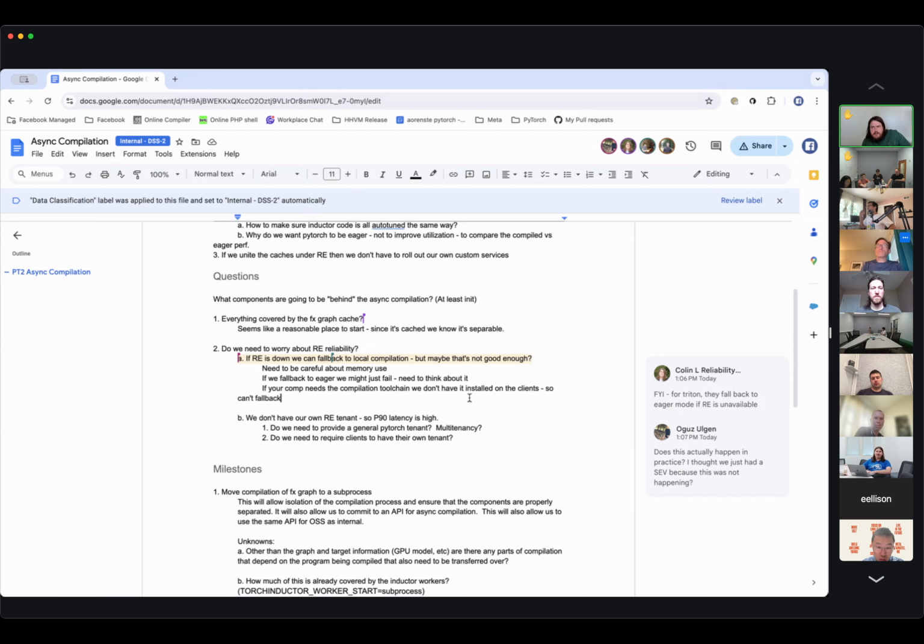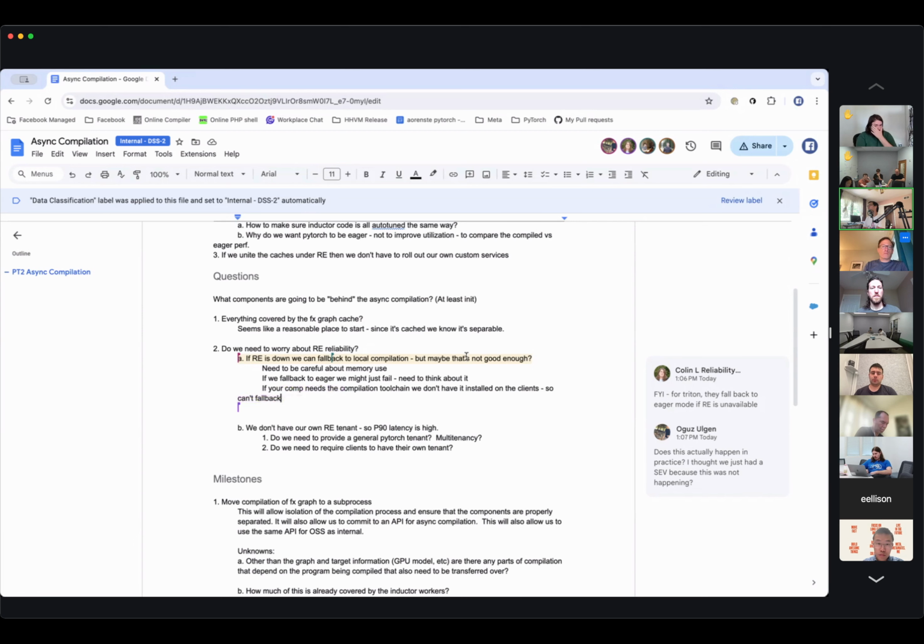New question here, but can we not fall back to eager mode here? We literally do not have an eager mode backup for these compilations. So for the Triton cache specifically, if you have a Triton kernel, you can't run that, and you have to actually compile it. I don't know if the Triton thing has a Python wrapper that you can use instead to avoid doing the C++ wrapper, because they certainly could have done that to avoid it. I think there definitely exists a configuration of our system where local fallback is possible, but I'm just pointing out that sometimes it's not so easy to do local fallback.